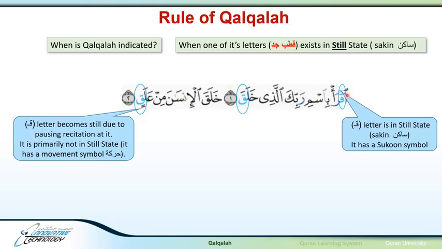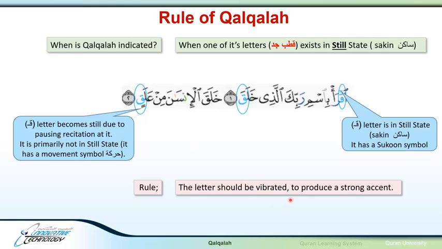So whether the sukoon is original, meaning a primary feature of the letter, or whether the sukoon is incidental, not original, but caused by pausing at the end of the verse, in both cases the rule of Qalqalah should be applied. So we have to say اقرأ الذي خلق من علق, where we implement the rule of Qalqalah, vibrating those letters, producing a strong accent. While in the khalaqa example, the qaf has a fatha, although it is part of these qutb jad letters, yet we don't apply the Qalqalah. We say khalaqa al-insana min alaq, without vibrating that qaf and giving it a strong accent. Unlike the qaf with sukoon, in this case we don't apply the Qalqalah rule.